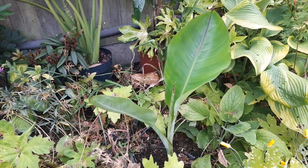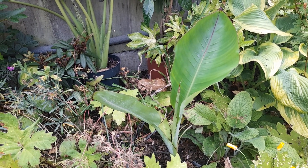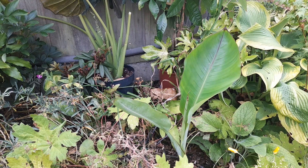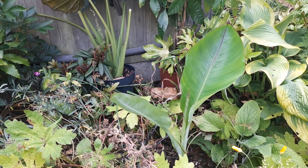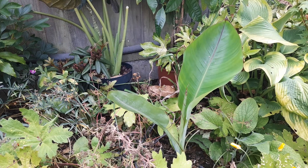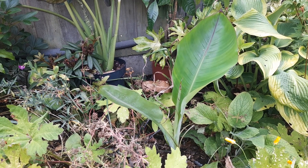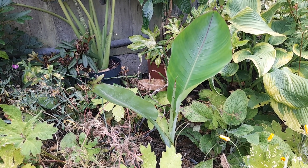I'm no expert and I've never grown one before, but what I will say is they are similar sort of care. They're not hardy, or certainly not worth risking it, so it will be dug up. I'll be doing it the same way as I do my red Ensete — just dig them up with a bit of root, cut all but the centre leaf off, and pot them up with new dry compost and leave them over winter in cool conditions. Ideally a shed, garage, or unheated greenhouse. I used to dry store, but that can be a bit hit and miss and they tend to be a bit slower starting off again. From what I've seen of what other people do, it's exactly the same method.